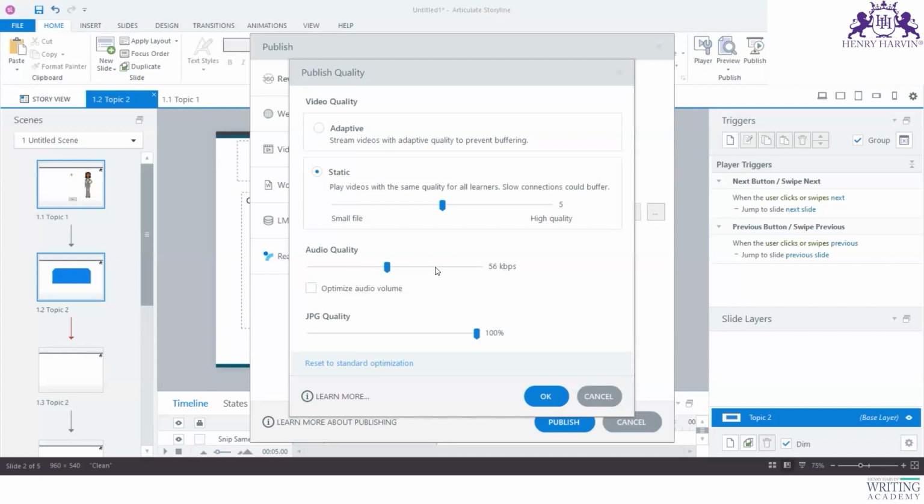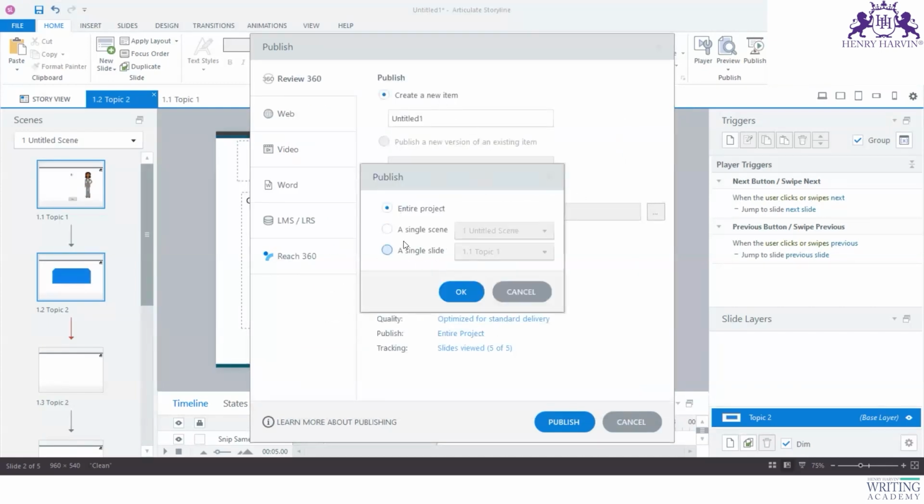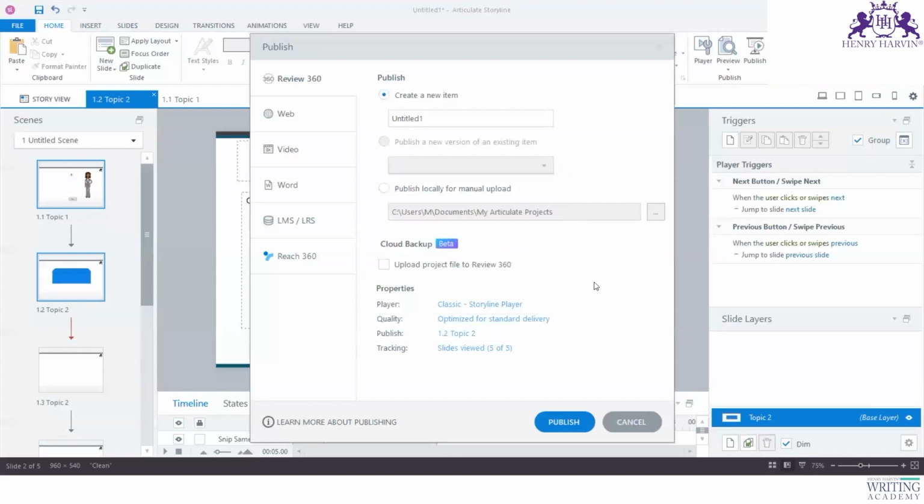Audio quality, how you want it. JPEG quality, how you want it. Do you want the entire project, or a single scene or single slide? You can choose an entire scene, or you can choose a relevant slide from the scene. Let's say slide number one we wanted, or maybe we wanted two, and say okay.